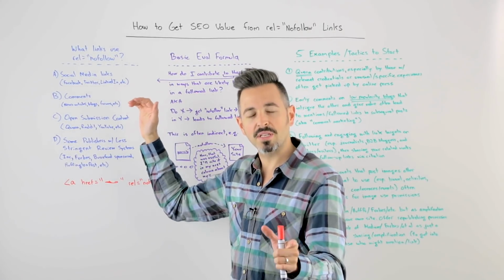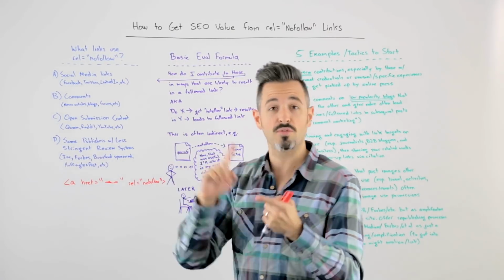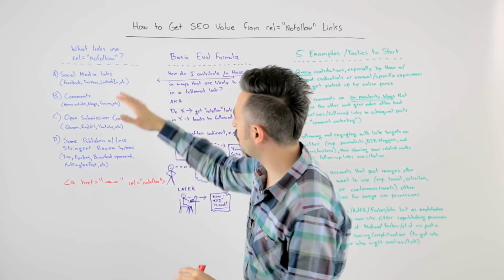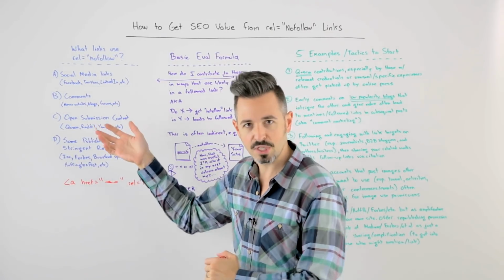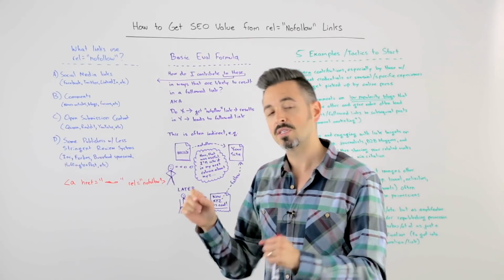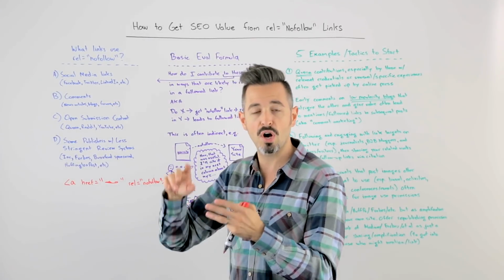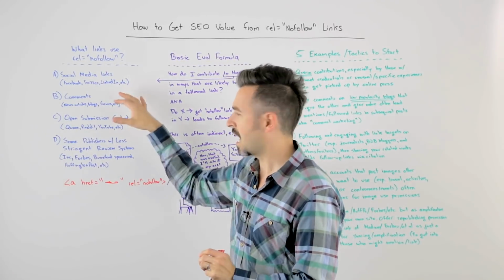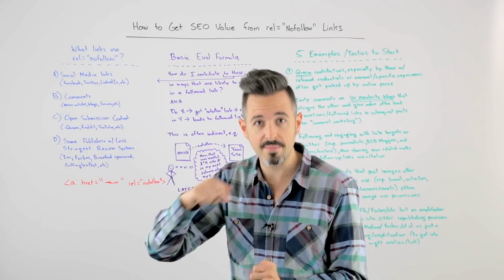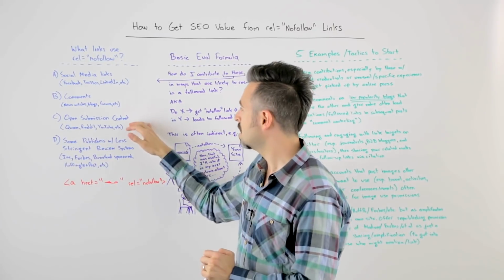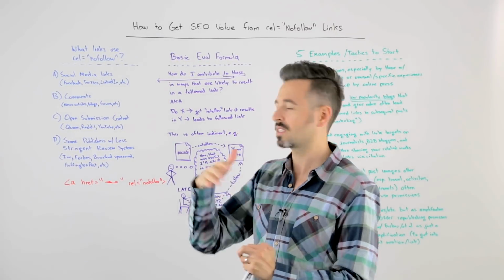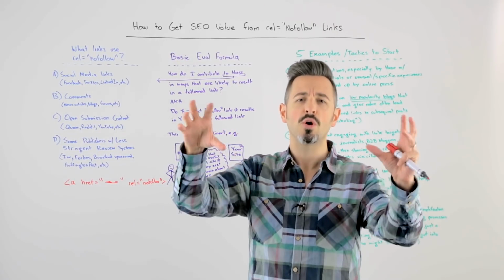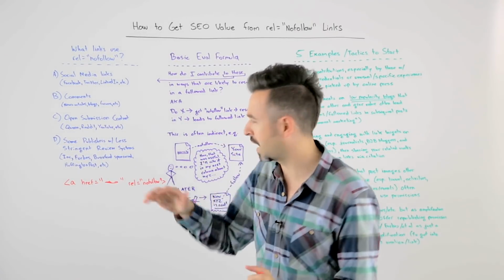So there are a bunch of types of links that use this. Social media, so Facebook, Twitter, LinkedIn, which is one of the reasons why you can't just boost your link profile by going to these places and leaving a bunch of links around. Comments, so from news articles or blogs or forums where there's discussion, Q&A sites, all the links in the comments that you leave, again, no followed. Open submission content, so places like Quora where you could write a post, or Reddit where you could write a post, or YouTube where you could upload a video and have a post and have a link.